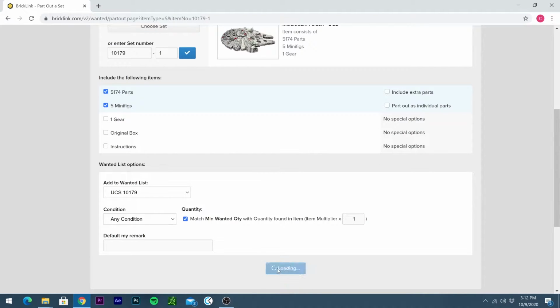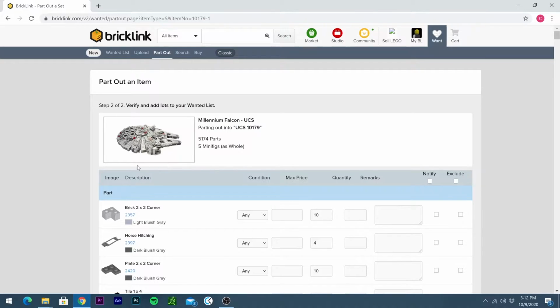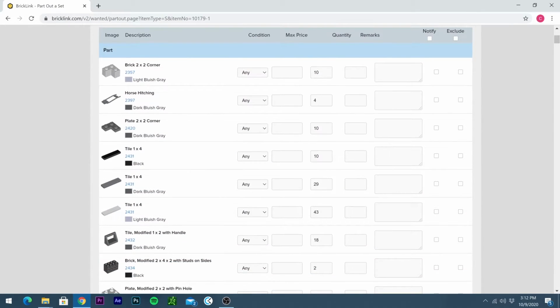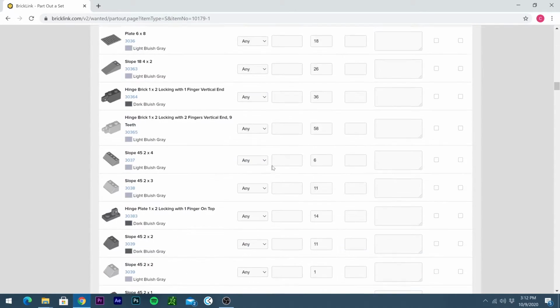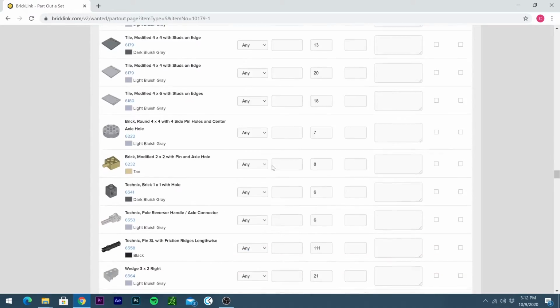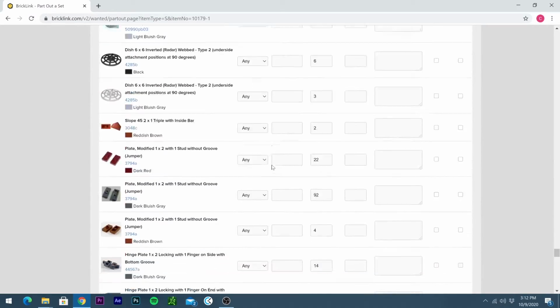So now we're going to submit for edit. And you can see it lists all the parts. Right away, we can see that this is the part number, the part name, the quantity. They're a little bit off. You have to draw some diagonal lines here, but this is the wanted quantity. And I'm just going to go down and, yeah. Those are a lot of parts.